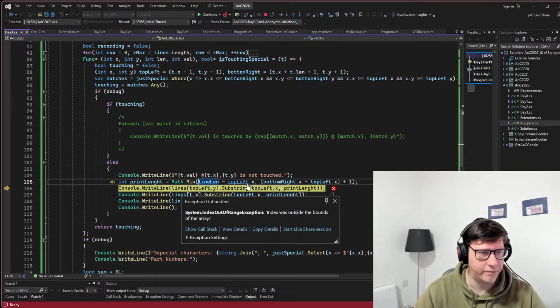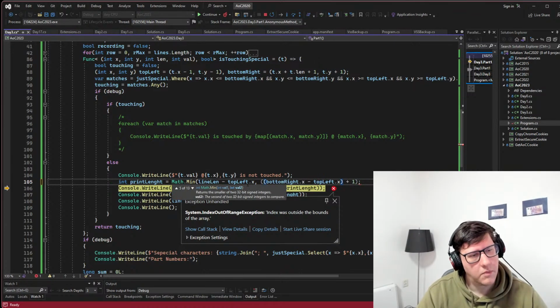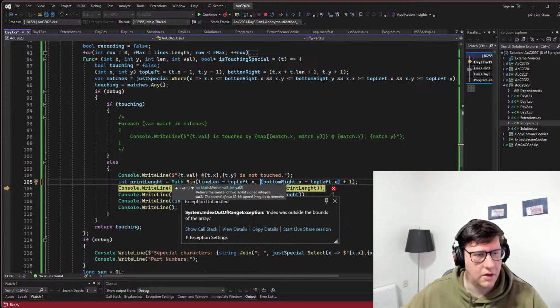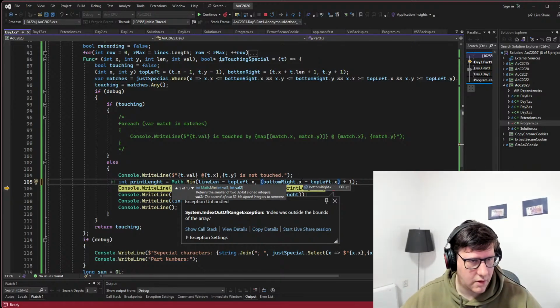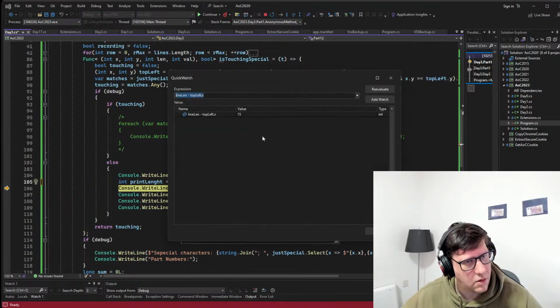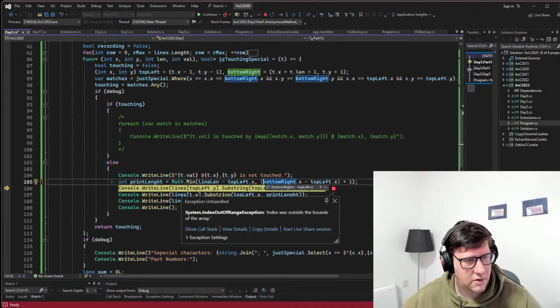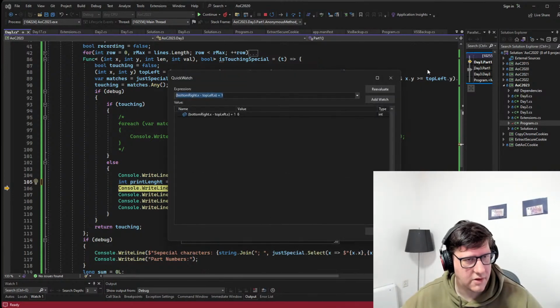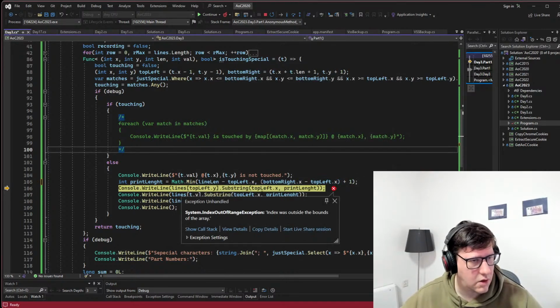I need to do this. Actually, this should be 125. So this is 6, and this is 41x. So why doesn't it like that? So there's 15 space, and we're looking for a size of 6. What am I doing wrong here? Let's see.